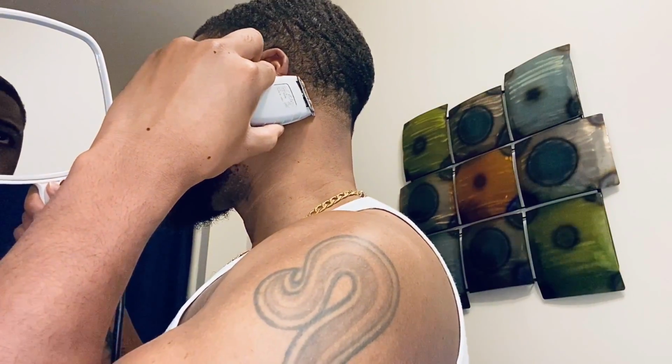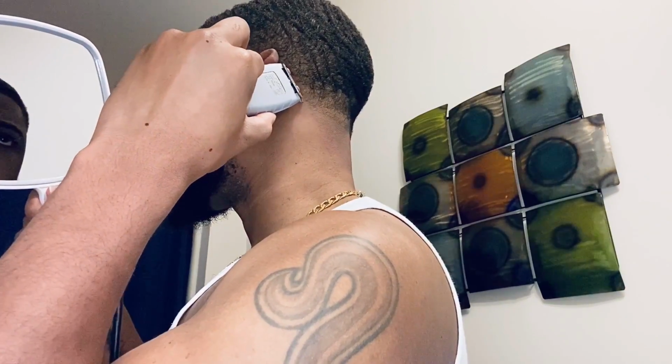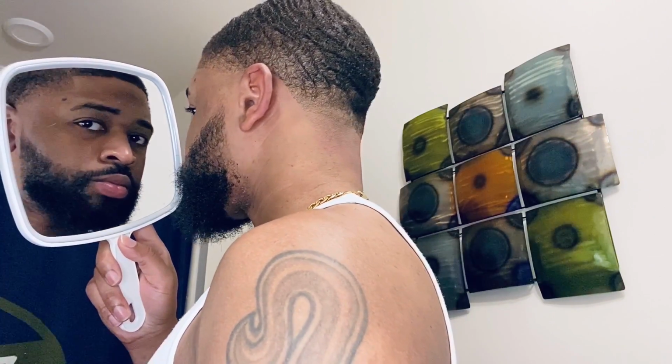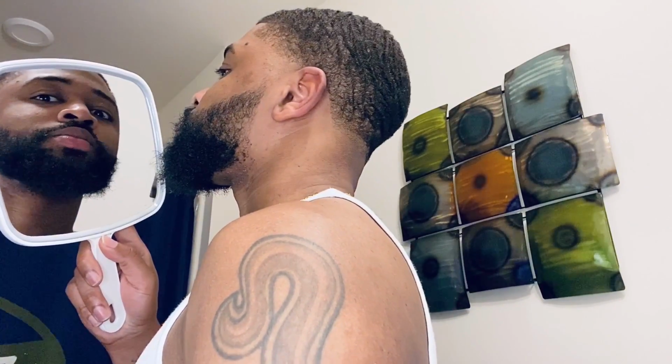And eventually it'll kind of come together, but that's one of the things that a barber really can't teach you. You just have to look at yourself. But voila, pat yourself on the back.